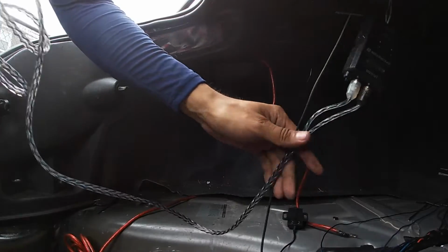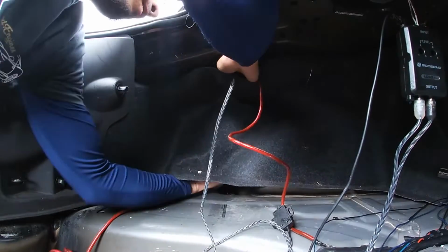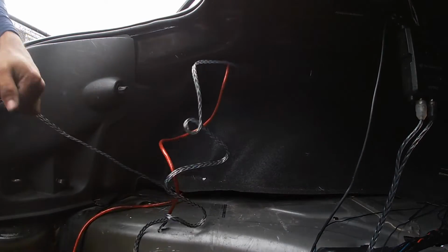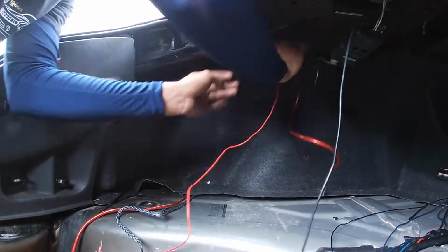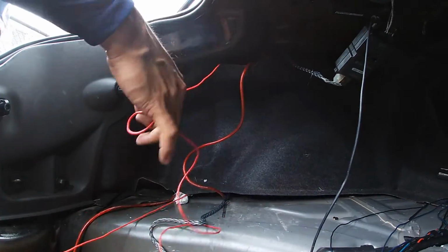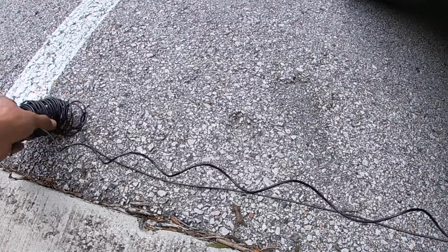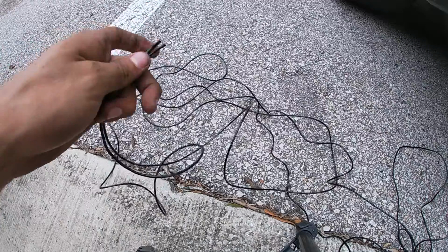So now that you guys found a place you can run all your power cable through, you can go ahead and run some of the other cables too. You can run your negative, but people say that if you run the RCAs, which is a signal wire, with the power wire, it can mess up the signal. So the next thing I like to do is run my remote cable, because I want to be able to turn on and turn off my subwoofer and have control over it.